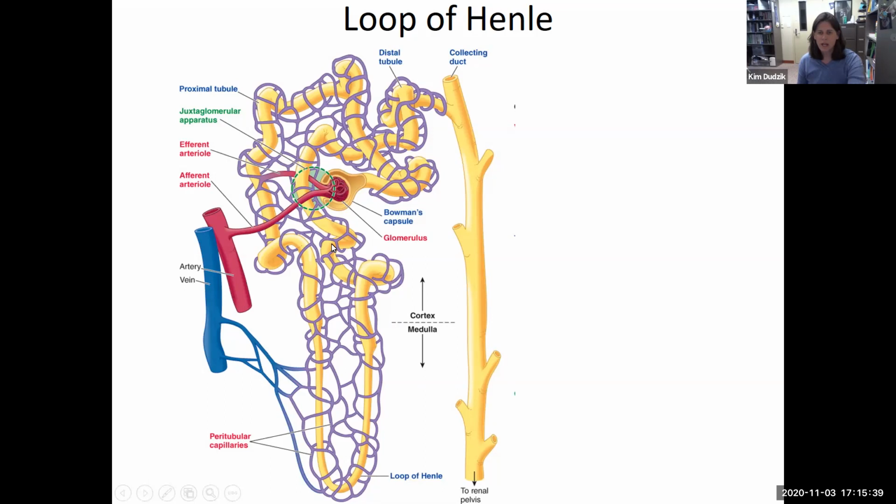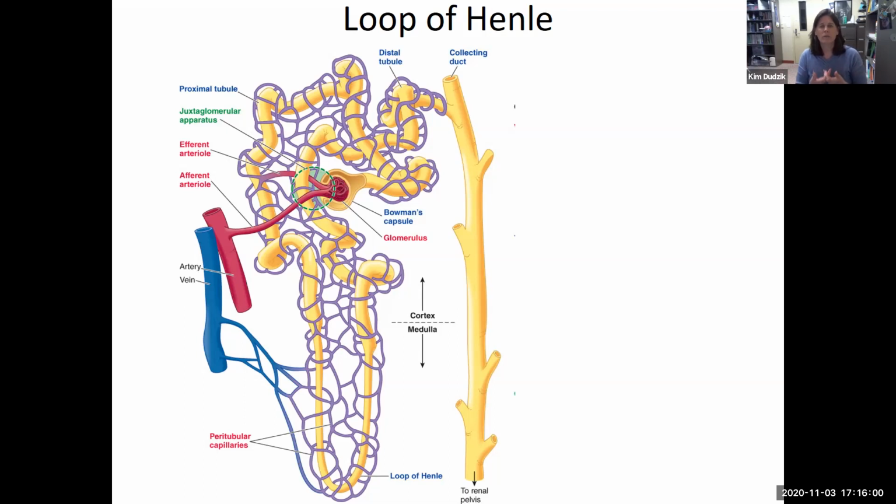So the next portion now of our nephron then is the loop of Henle. Remember, so here's the loop of Henle. And the loop of Henle's job is to reabsorb more water. Okay, so this happens automatically. The PCT actually absorbs the most water, then the loop of Henle. Okay, and we automatically do this.